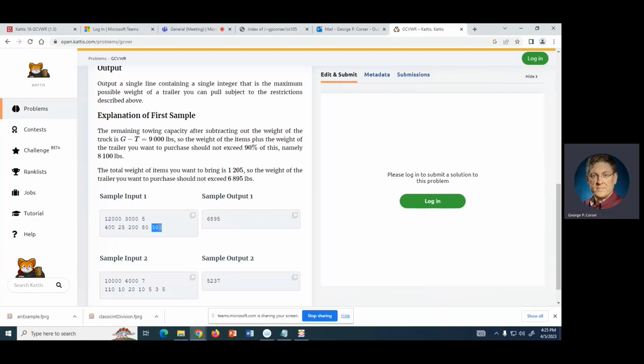So let's suppose we have this. Here we have an integer, and it's called item.